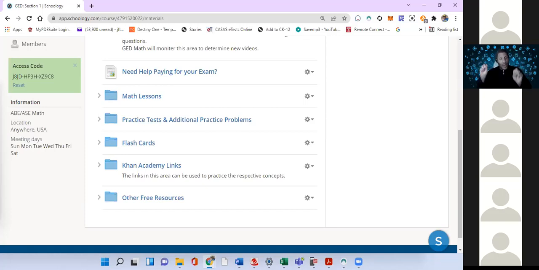What happens is a lot of people have issues trying to use the calculator on screen or trying to find a formula on screen. So what you do is you bring your own calculator and your own formula sheet. Then you ask them, do you have a formula sheet and a calculator I can use? If they tell you no, you say, well, I have my own. If they have any question about that, they can call GED. You are allowed to bring your own calculator and your formula sheet. Don't let them tell you you can't.